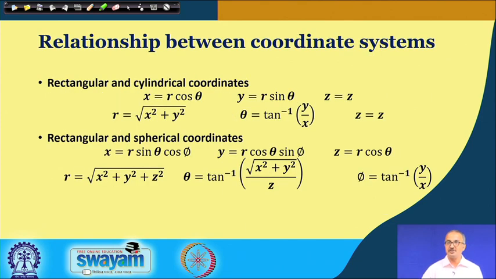And here are some relationships which you can find in any standard mathematical book to represent how to convert one particular system of coordinates to another. So, here we are showing how the rectangular and the cylindrical coordinates are related, and similarly here we are showing how the rectangular and spherical coordinates are related. Now, from these two you can also derive the third one, that is a relationship between the cylindrical and the spherical coordinates. Okay. So, that I have not shown here.